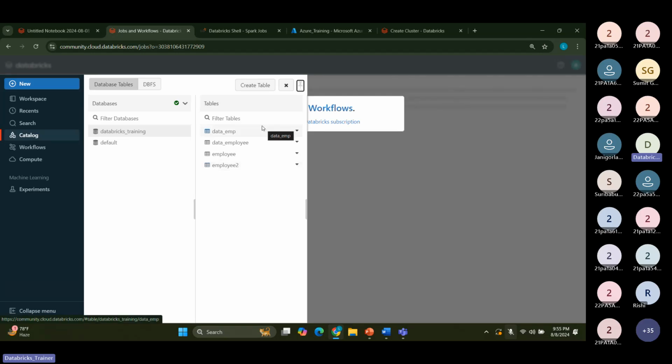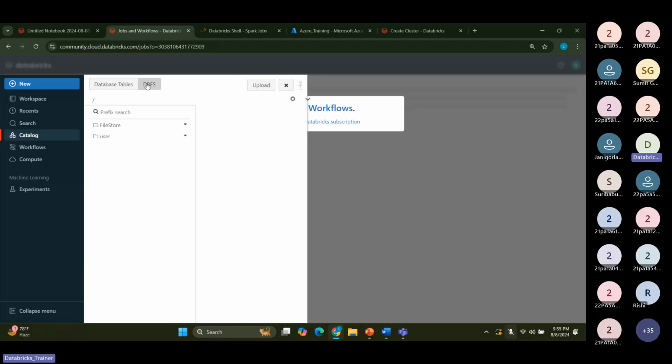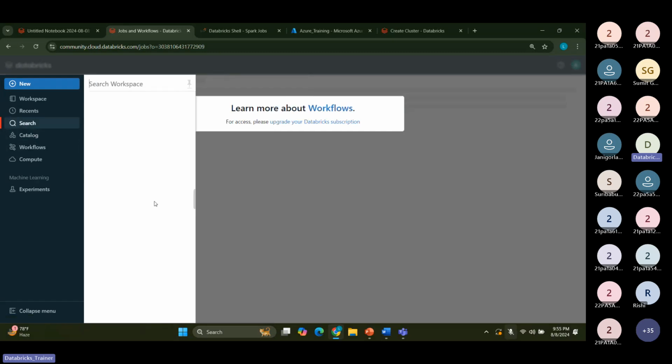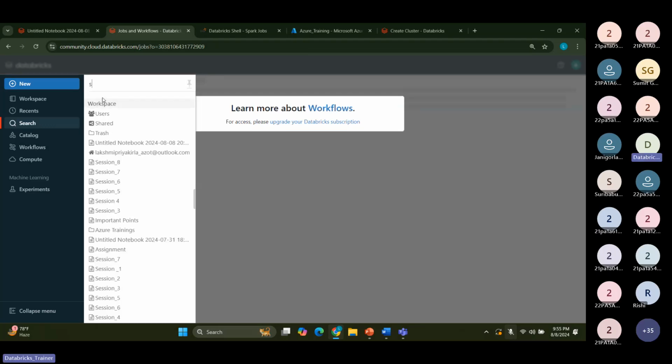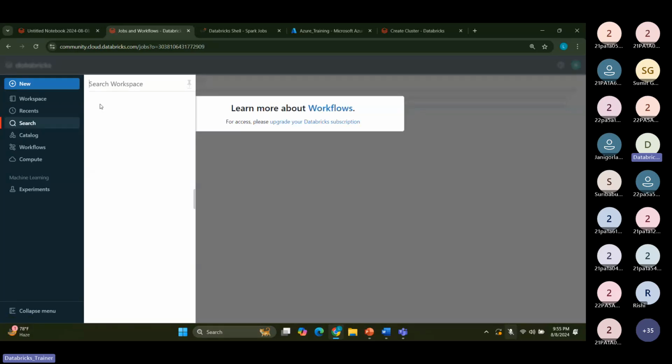Tables, when you refer here, you should refer to as delta tables. Okay. DBFS means the file storage system given by Databricks. Search: you can search here with any keyword, and it will show you wherever that particular word is present.